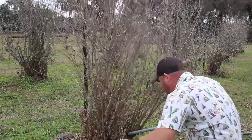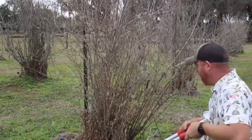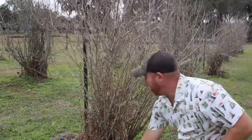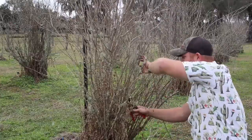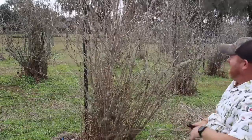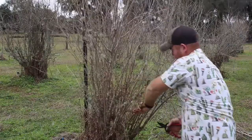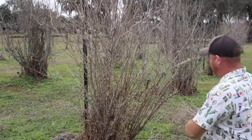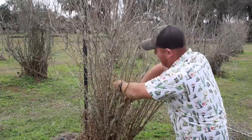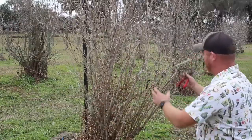So I'm going to go in and cut some of this stuff out. Kind of open it up a little bit. Again, a lot of times it takes multiple tools to accomplish the goal. Come in there. Again, any growth that's inward, we want to force outward, so we're going to leave some of this stuff growing out.